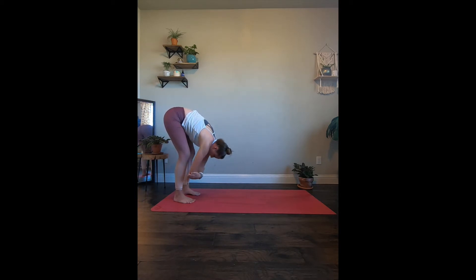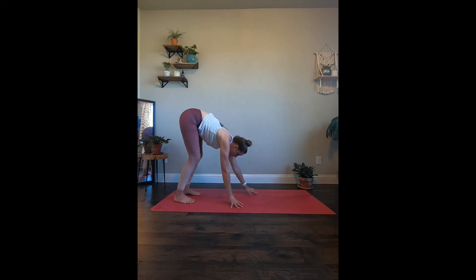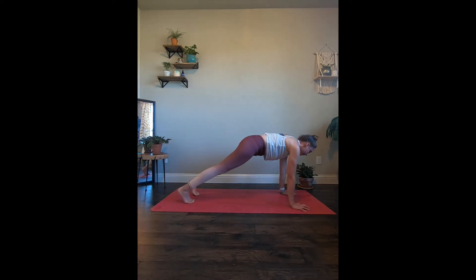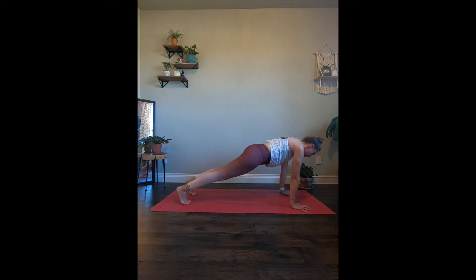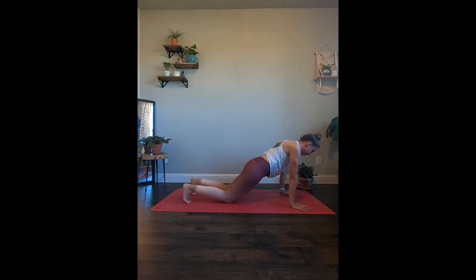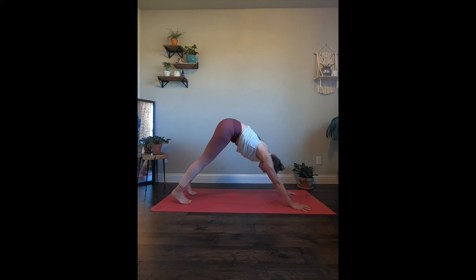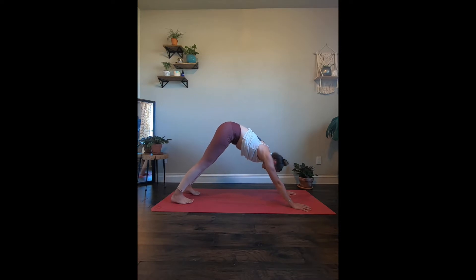Let's take those hands and release them, and let's walk those hands all the way out until the heels come off and we find ourselves in a high plank position. Here in our high plank, you are more than welcome to come down to the knees, otherwise stay in high plank — starting to work on that core, starting to get that heart rate up. Hold here for three, two. Let's bring it back into down facing dog. Adjust those feet as needed, working those heels closer to the mat. And let's bring it back to high plank, holding here and breathing for three, two.